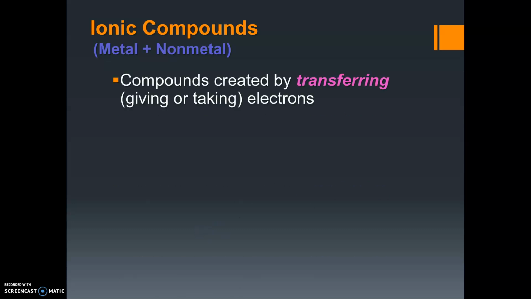So these compounds are created by actually transferring electrons. And what we mean by transferring is completely changing ownership. So they actually give electrons away, or they take electrons from another atom, and those electrons now belong to somebody else than who they belong to originally. So we are not changing the identity of the atom because nothing is changing with protons, but we now are talking about atoms that are no longer neutral.